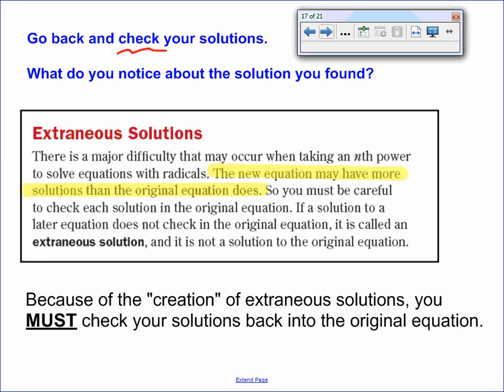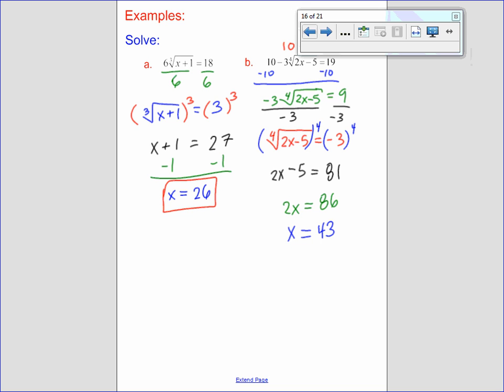An extraneous solution is a potential x value generated in the course of my inverse operations for solving that does not satisfy the original. It is not a solution. It's what we call extraneous. And so we've generated it. Now we're going to go ahead and label it as an extraneous solution.